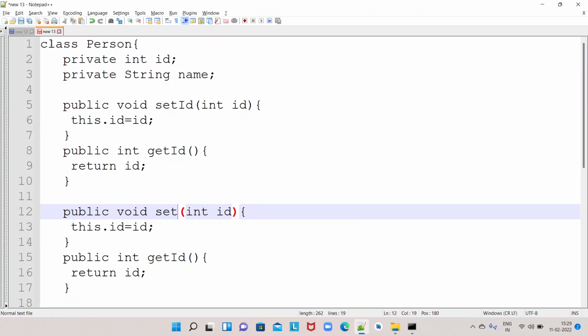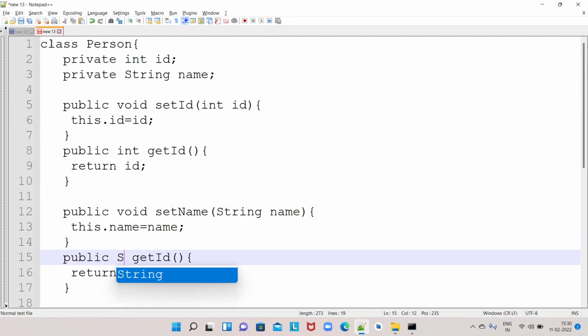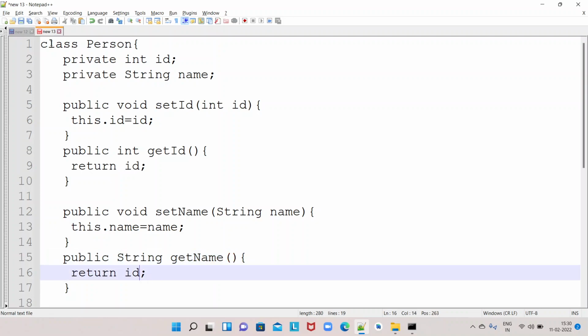Public void setName(String name). I'm going to assign it to the current instance, that's why we are using this operator here. I'm going to return the name, that's why the return type is String for this method. This is my class.